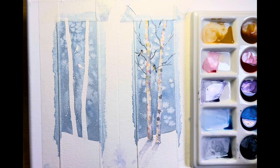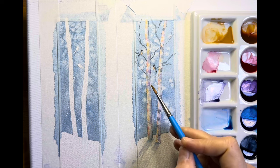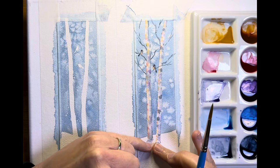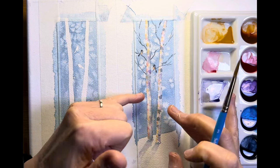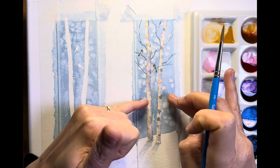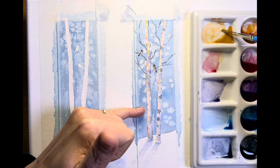Okay, now let's see what I can do about the shadow. I suppose I could leave it like that and just darken up this side. That wouldn't be too hard to do. All right. I think I'm going to do that. The way the shadows are going, it would appear that the trees are actually backlit a bit. And so that's all right with me.